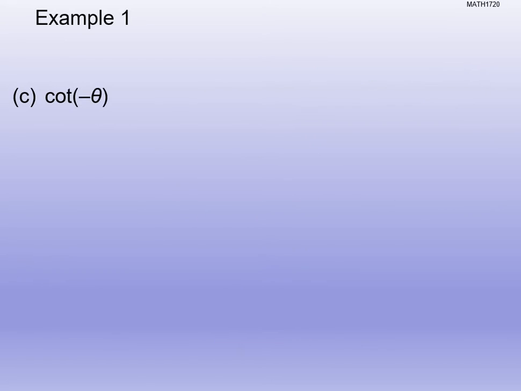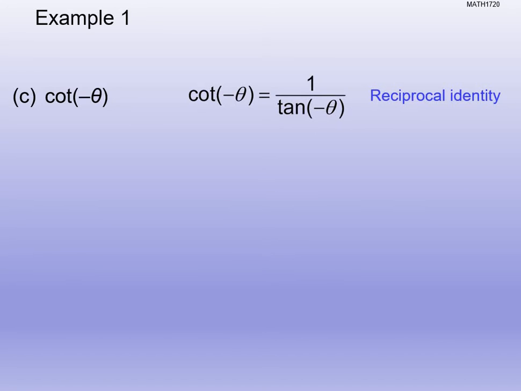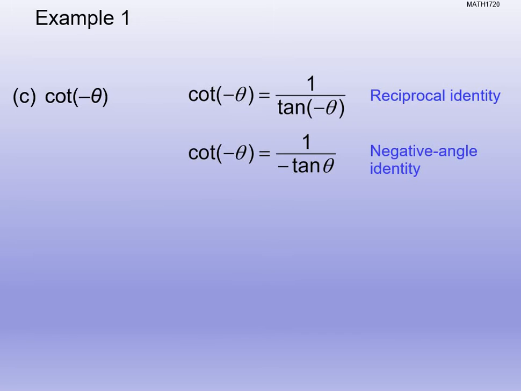How about if we do cotangent of negative theta? All right, so remember, this is going to be what? An odd function, so we know that we have to end up with the opposite sign. Sorry, not necessarily meaning it's negative, because if we're starting with a negative, it means that we'll end up with a positive in this case. All right, so we should recognize that. And then we know the reciprocal identity. The reciprocal identity for cotangent is 1 over tangent, and we were given what tangent was, okay?